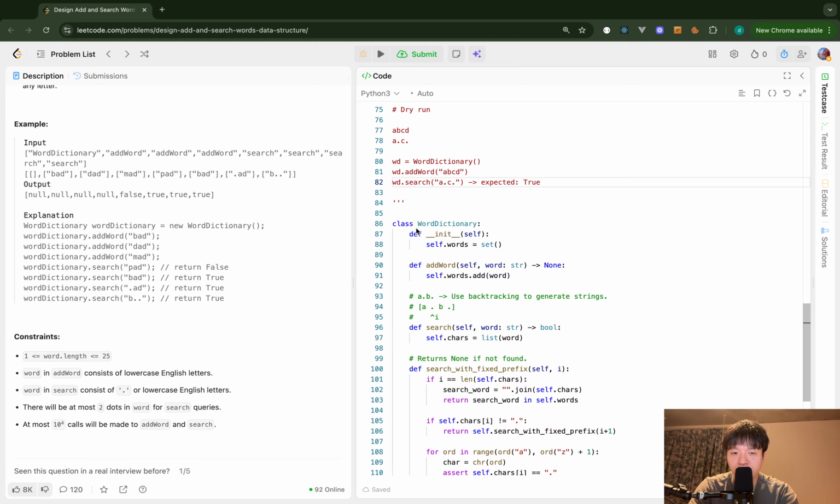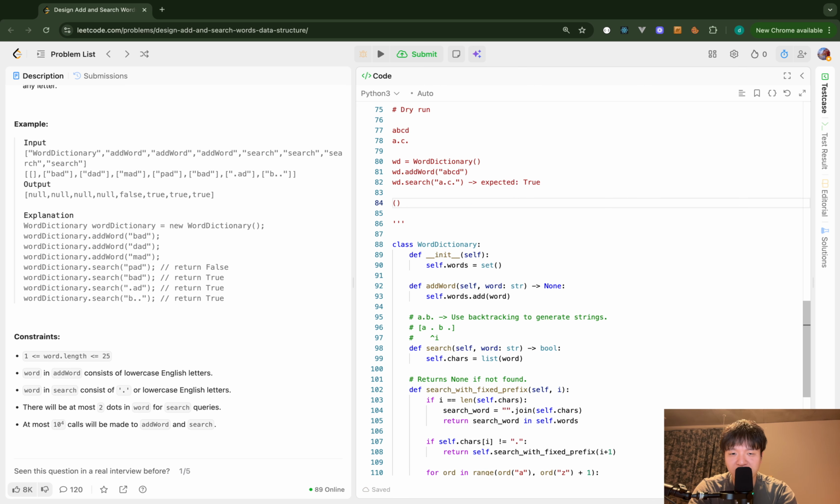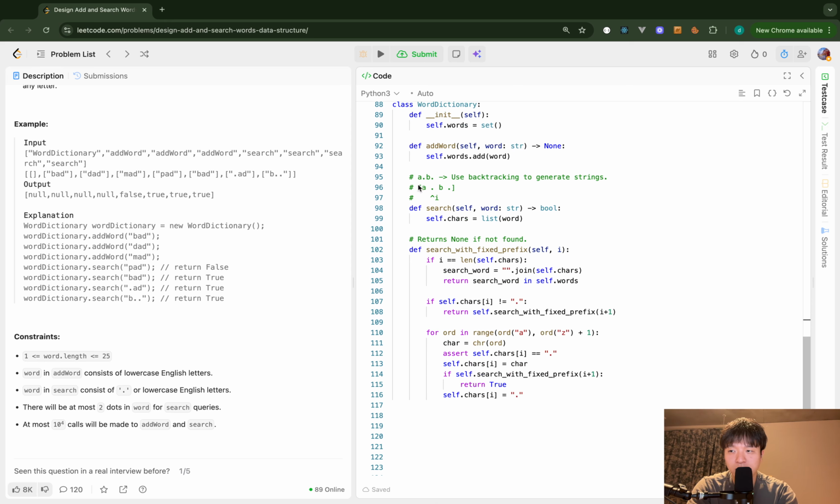Okay. So firstly, I initiated and words is a set. Good. And words.add(word), which is ABCD. So this words dictionary, the hash set, has only ABCD. Okay. Oh, sorry. Let me speed up with just ABC and the A dot dot.